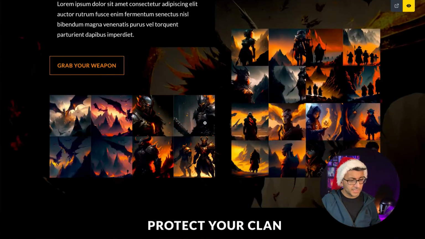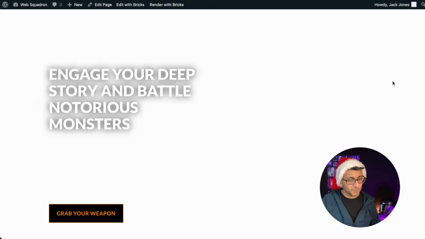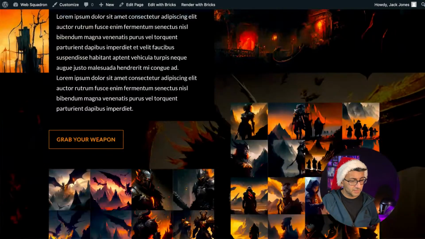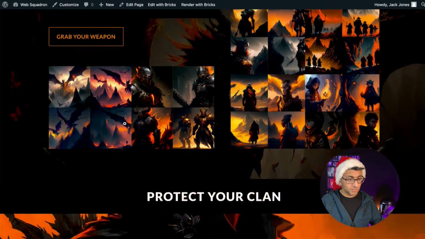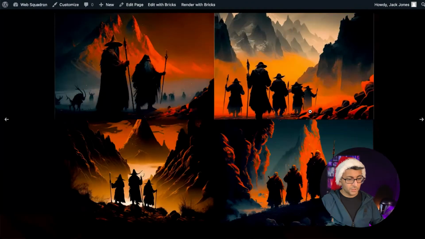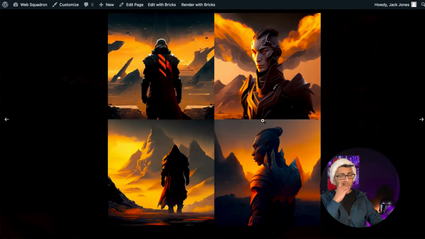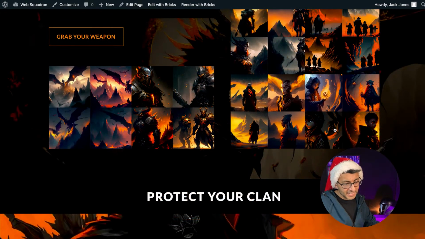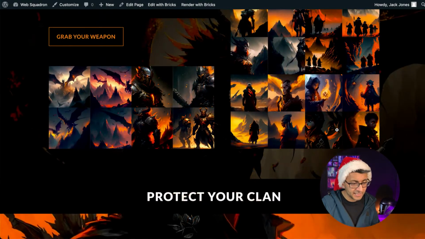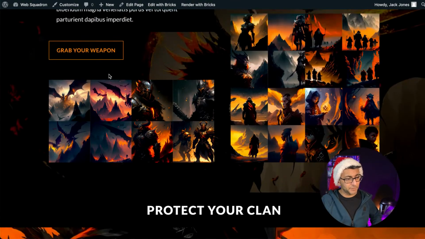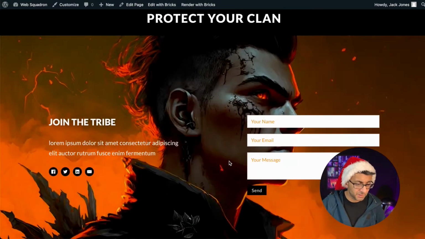Okay, so you get down here and you've got to be on the front end. So if we go here now, you click that, you get the image. That's pretty nice. You click that, you get the image. I've cheated here because I've given you a grid of 4 images. I don't really care, but I've just done that to speed things up. But you get a nice little array there of nice images. Grab your weapon, I don't know what, go chop yourself up.